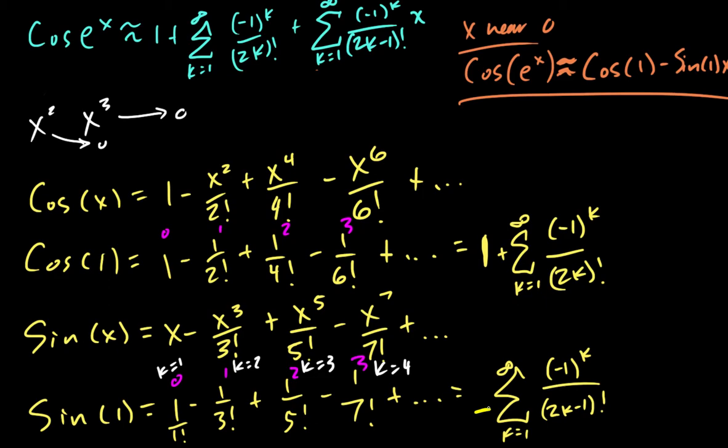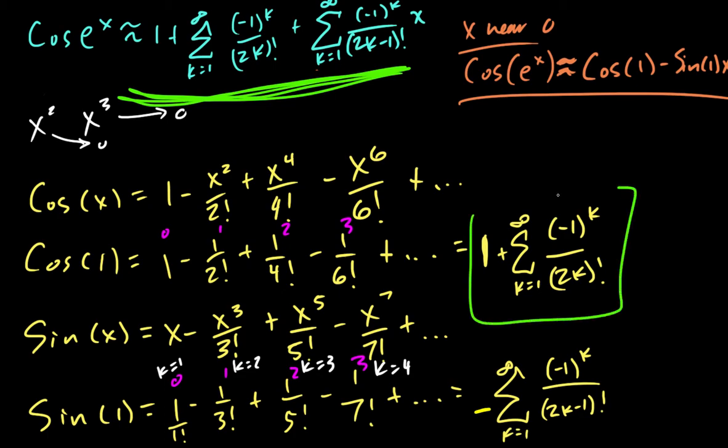Okay. Now, if we look at this, so if we do cosine of 1, we get this thing, which is exactly this thing. And then we're going to minus a sine 1 of x. And because minus minus goes to positive, this minus and this minus make this positive. And then we see that this is the same thing as this. So that all worked out.